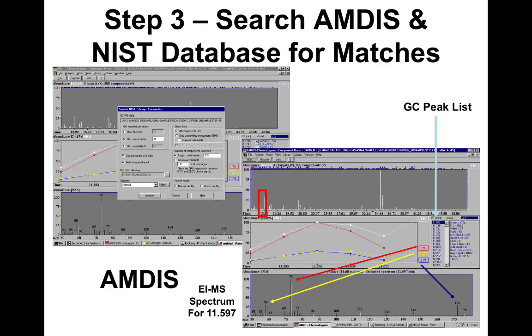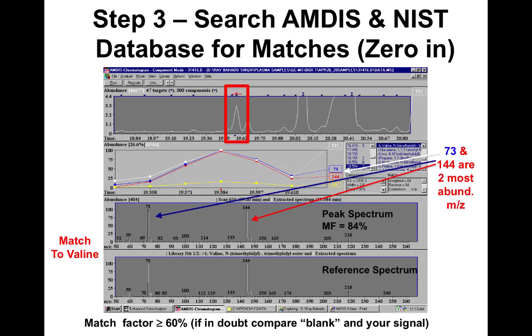Once you've got things calibrated, then you can look at individual peaks on the chromatogram. Now remember, a peak is not necessarily a pure compound. It is going to be a retention time and then a bunch of m/z values. So this particular one, we've chosen this peak, we've clicked on it, and then we can see a white, a red, a blue, a yellow set of peaks that are all in there. We'll zoom in a little more so you can see it. So I've clicked on the peak here, and I can see a yellow, red, blue, white. The white is the overall sum, and the blue, red, yellow are the individual peaks.